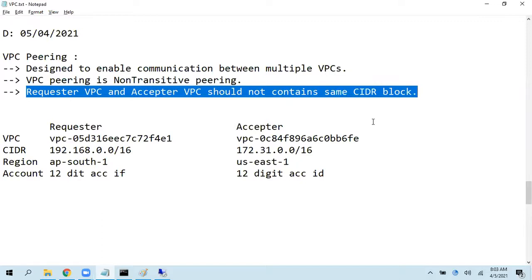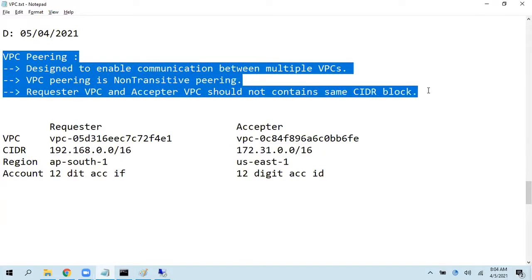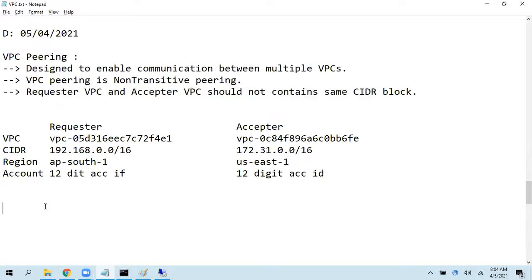So we always take care to maintain whatever CIDR block we are using for each VPC. If any conflict is happening, both are treated as two individual networks. There is no scenario to enable the communication. Okay, thank you, Avinash.